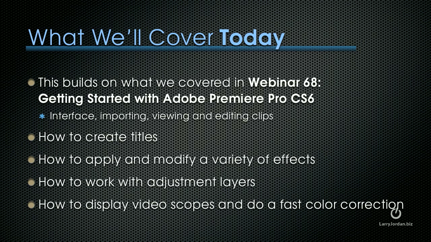This builds on what we covered in webinar 68, getting started with Adobe Premiere Pro CS6. In that webinar, I talked about the interface, importing clips, viewing and editing clips to the timeline. This session picks up where that leaves off and takes a look at effects, specifically how to create titles, how to apply and modify a variety of effects, how to work with adjustment layers, and how to display video scopes and do a fast color correction.